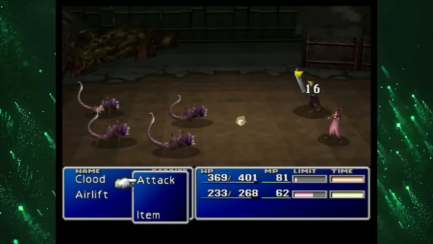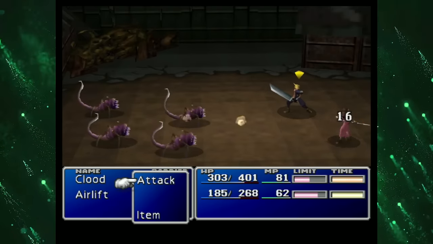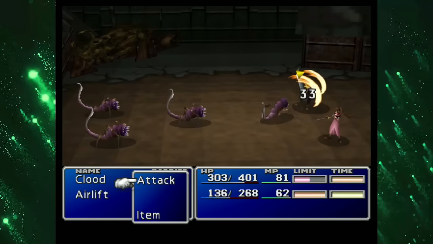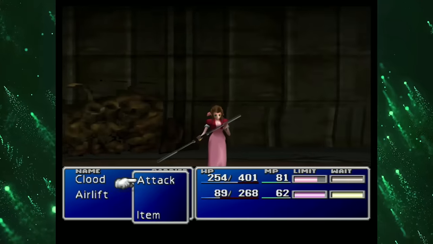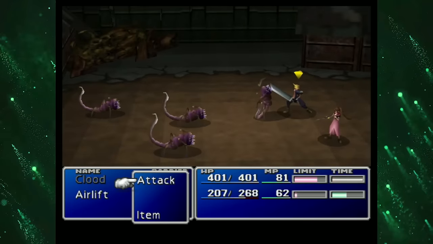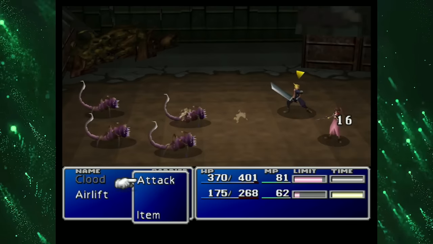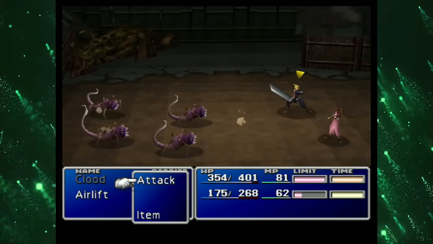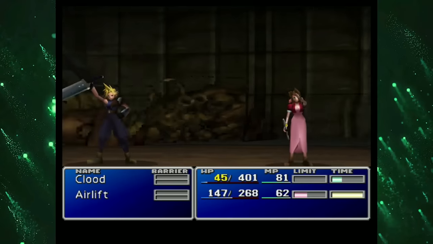This gives her a 20% chance of jumping in front of physical attacks that are directed at other party members. This will ensure that Airlift takes more hits and thus boosts her limit bar faster. This will help a lot throughout the entire run as Airlift's limit, Healing Wind, will restore exactly half of each party member's max HP. This is now our only method of healing in battle. This battle against a Hell House was also the first time we saw a limit get a critical hit.